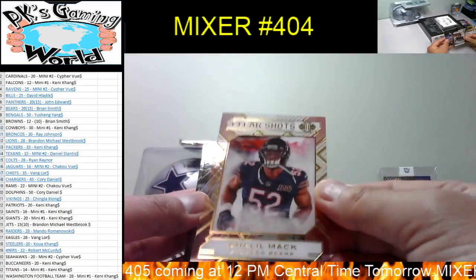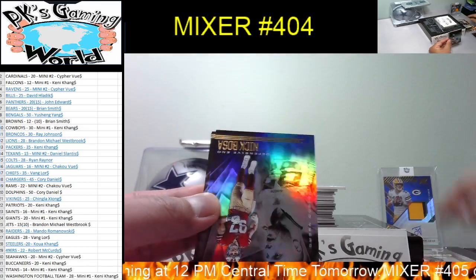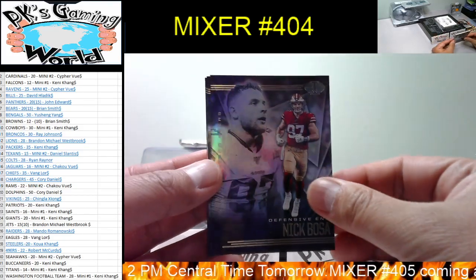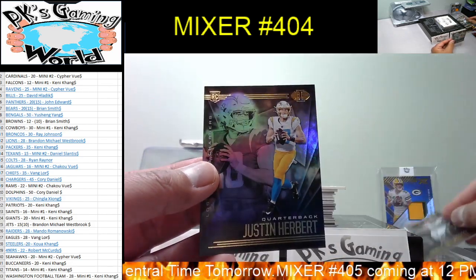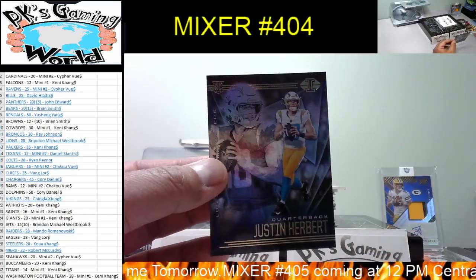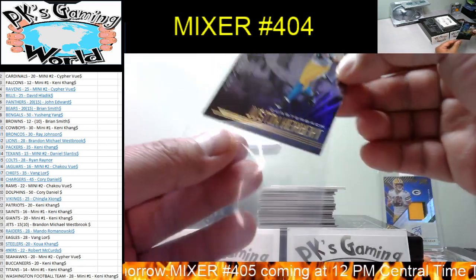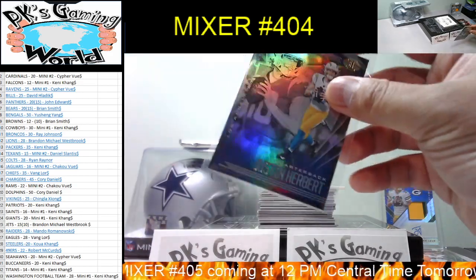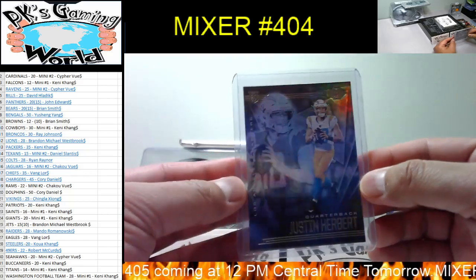You got Khalil Mack, clear shot. I don't think these clear shots are numbered. There might be some that are numbered. Pretty neat. We got Nick Bosa, Odell Beckham Jr., and a nice Justin Herbert rookie card. Sleeve it. Anything Justin Herbert is what people want now. So pretty neat for the Charger.